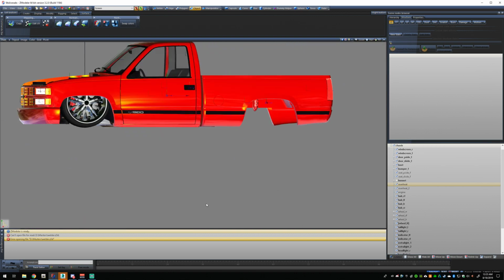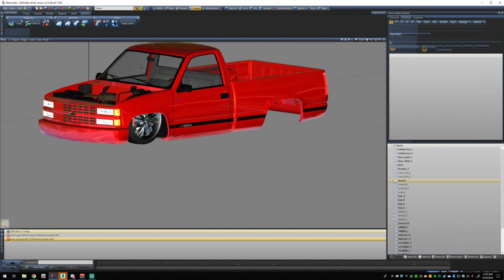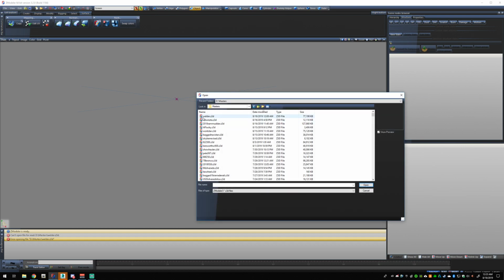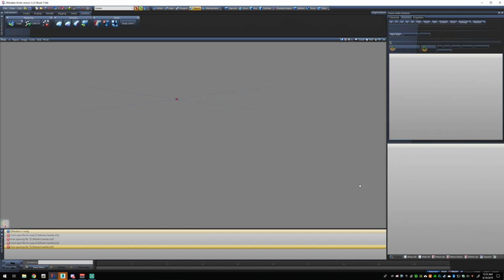But that's it. I think that will be it for tonight. Unfortunately, the stupid file locked up, so I can try to open it one more time. Yeah, it won't let me. It won't release the file, so I'm going to have to reboot to get that going on. So that's not going to work for us.